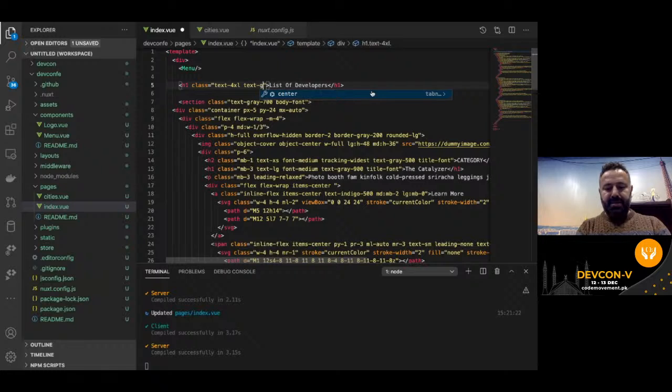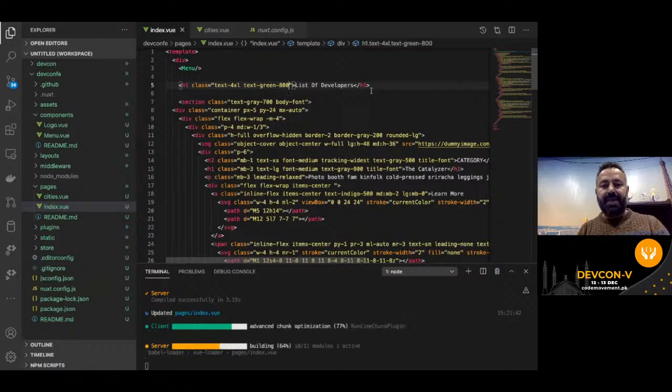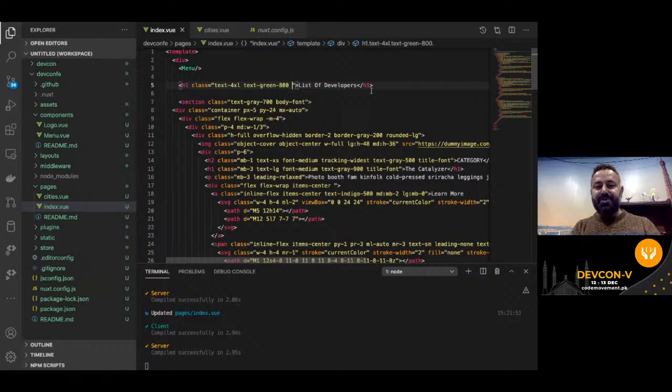Text-green-800. This is going to give it a really green shade. The only notch up is text-green-900, but we're going to give it text-green-800. I have a bad habit of pressing Control S all the time, and it rebuilds regardless of any change or not. Okay, so text-4xl, and then text-green-800, and text-center.